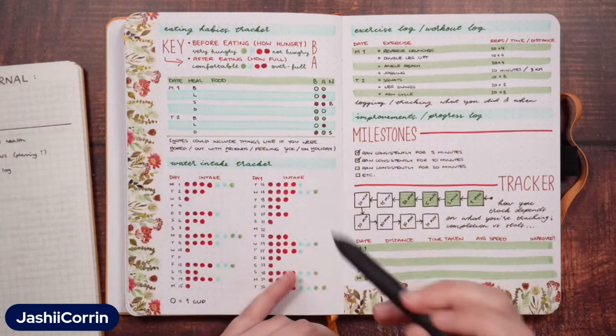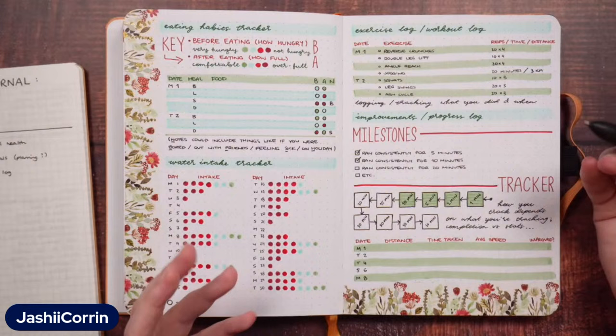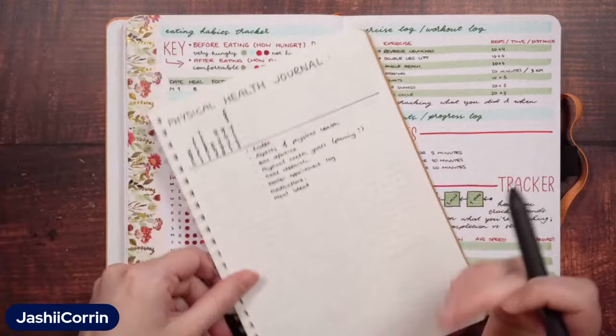Same idea with water intake trackers. I'm not going to put any of those kind of trackers in there. I'm also not going to put in an exercise log because I know I won't keep up with it. I don't want to have to put any kind of daily thing in there. What I do want, though, is some kind of improvements or progress log or milestones, and probably for each of them separately.